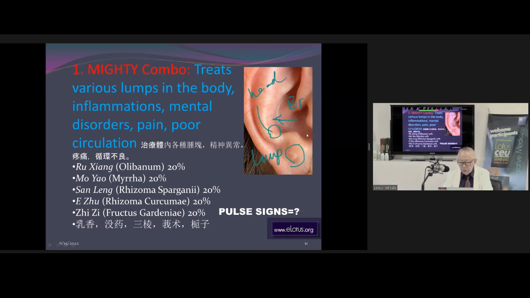Let's see the ear point. See this? This one is the testicle, or ovary for women. And this is the lump, actually, above it. We will say it's above the testicle, or could be an ovarian cyst, or could be prostate swelling. And because the color is not red, I don't see much inflammation there. But anyway, this is a lump. He or she will definitely have some symptoms.